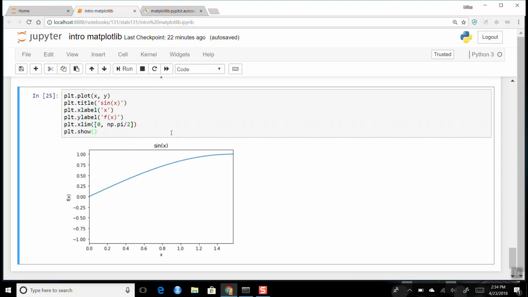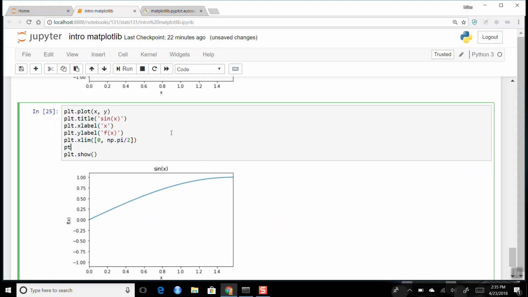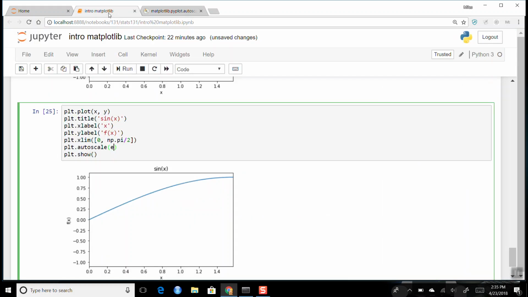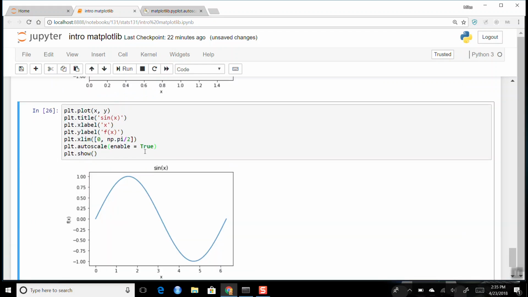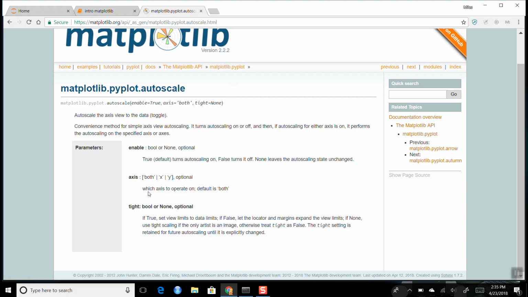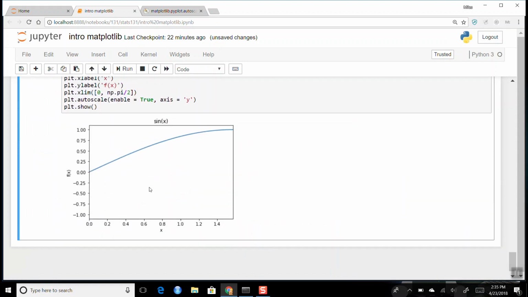I think enable equals true. No, we want axis, we just want the y-axis. All right, let's try this.